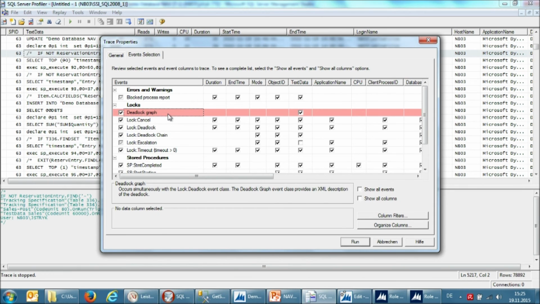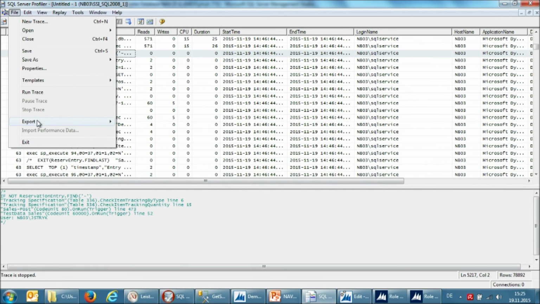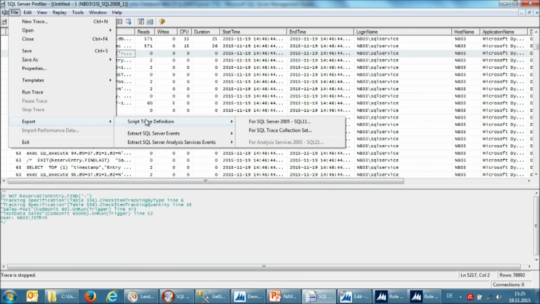And then again, the SQL code you can have. Whatever you click here in Profiler, you can script the definition for it, and then you see the plain SQL code, what's happening. This way you can do this magic all automatically with jobs by executing the same code with a job or whatever.